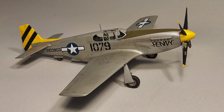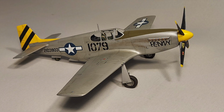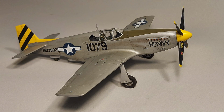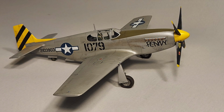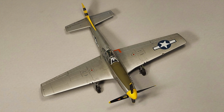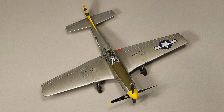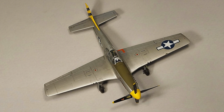I'm not sure if any of the other kit makers have released a P-51C in 1/48 scale, but the good news is this kit is still a great kit that can be turned out nicely. I would recommend this P-51 to modelers with a little bit of experience, simply because the construction sequence isn't as foolproof as it would be on, say, a Tamiya kit.